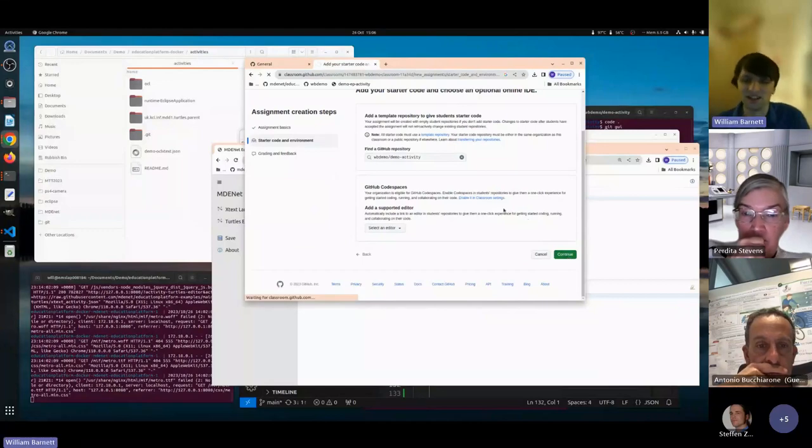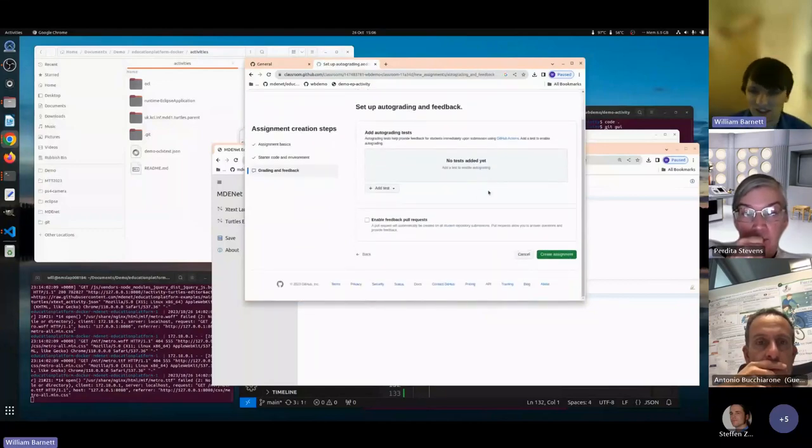That will initialize a repository for each of the students, and there are other things you can do, like assessments.